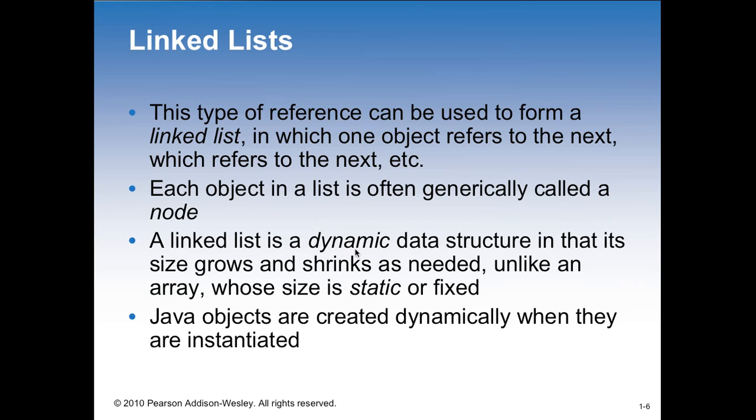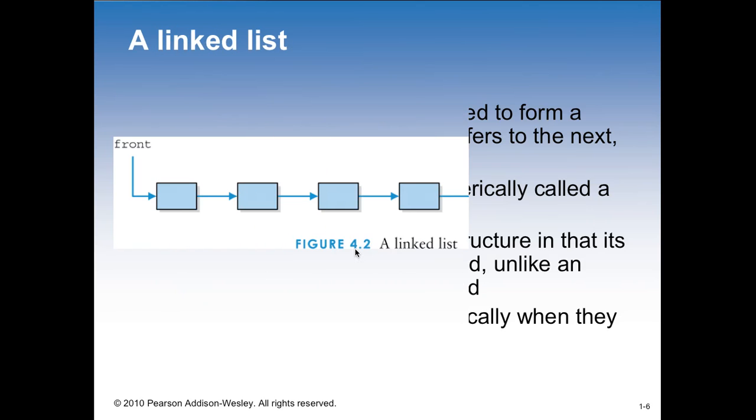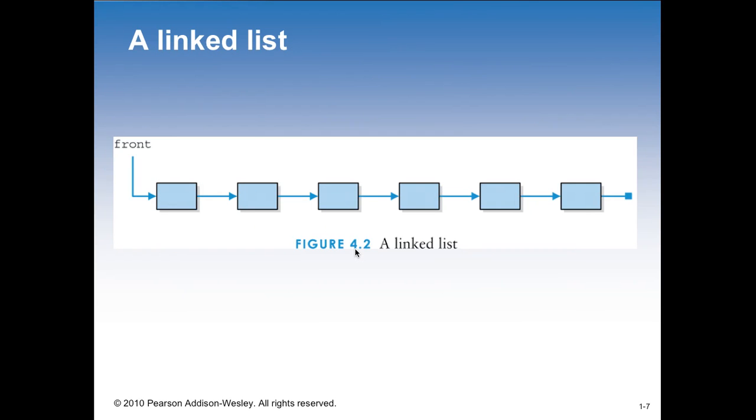So Java objects are created dynamically when they are instantiated, and Java actually supports the concept of the linked list without the programmer having to create it. Which is why if you know C or C++, you can get by just fine in this class. No problemo. Only problem is you're going to do more work. If you're doing this in C++ or C, you're creating a linked list, and you are creating nodes in a tree, and you're doing the whole thing manually.